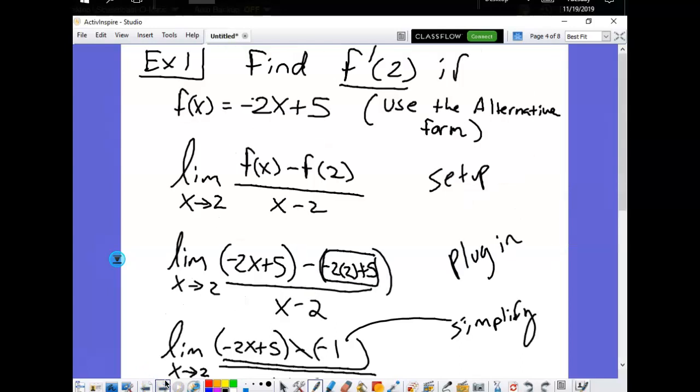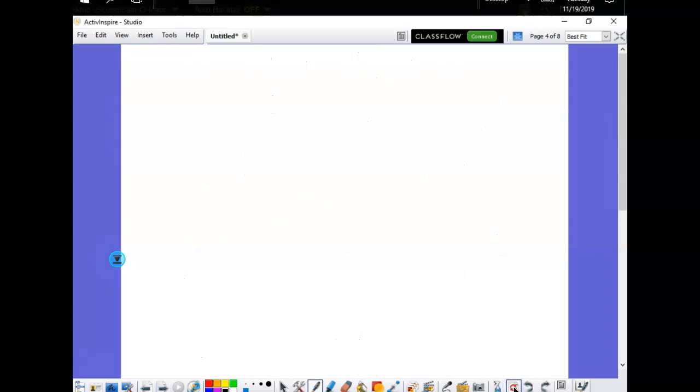All right, so I'll throw one in at you guys here. I like to start with linears just because they're easier. I'd like you guys to find f prime of 8 if f of x is equal to negative 3x minus 1. So we already know the answer is going to be what? Negative 3, but let's go ahead and see if we can get there, just to get used to the process, and then we'll move on to some more challenging ones.